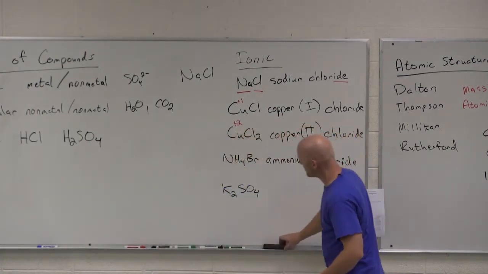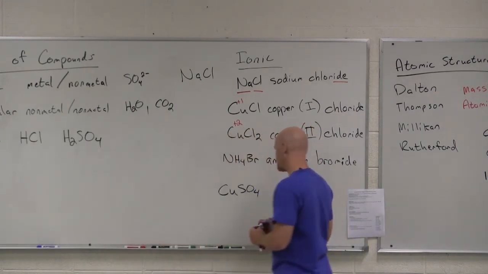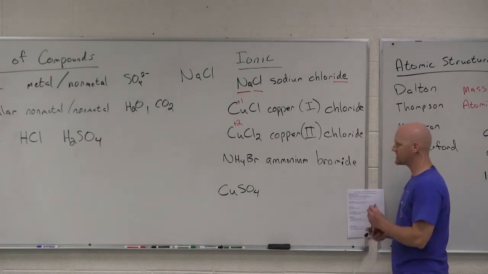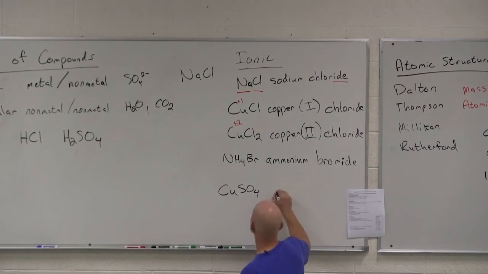And let's actually make this even harder. Let's throw copper back in. So put a nice transition metal in it that can take on multiple oxidation states. So in this case, you name the metal, which is copper. And in this case, we're going to have to put its Roman numeral in parentheses here in a second.